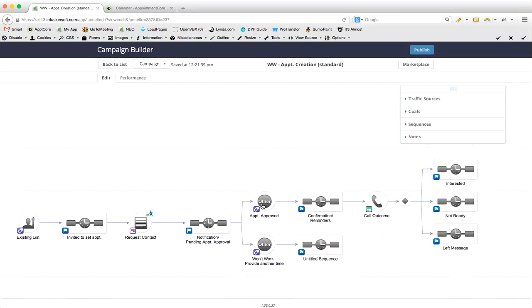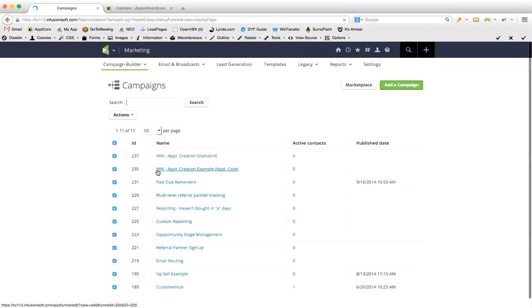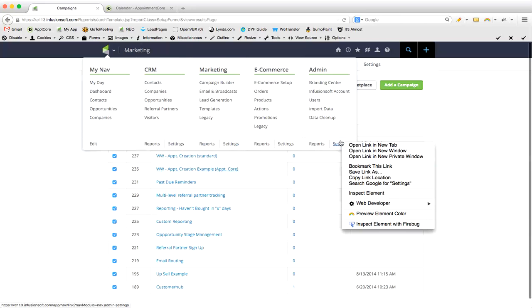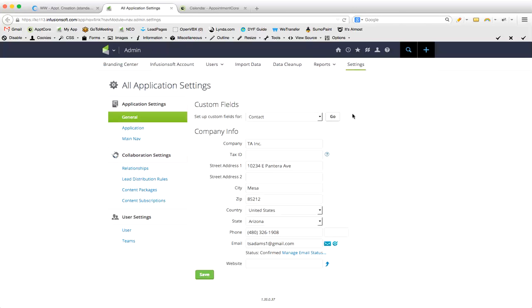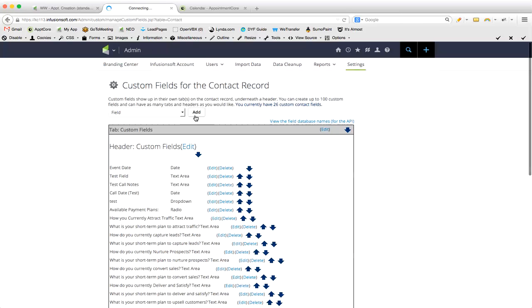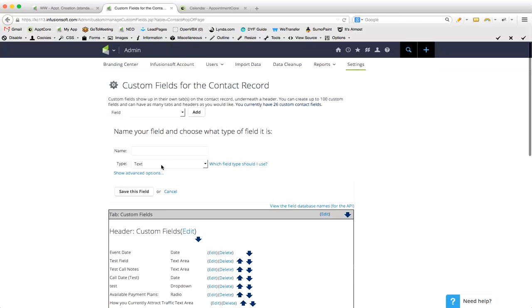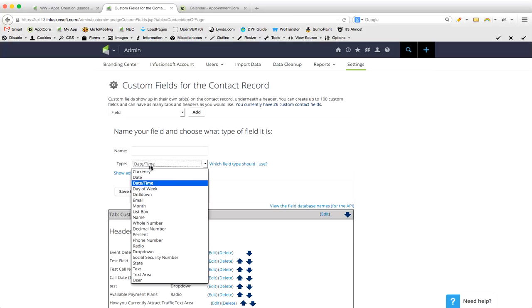And briefly, let's take a look into that, because on the date and time custom field, I just want to point out one thing. So if I go back in, and on this tab, I'm just opening up my custom field so I can show you a couple of things. So you'll notice that I do have a date and time option for a custom field type.